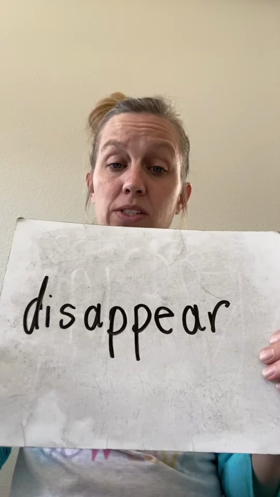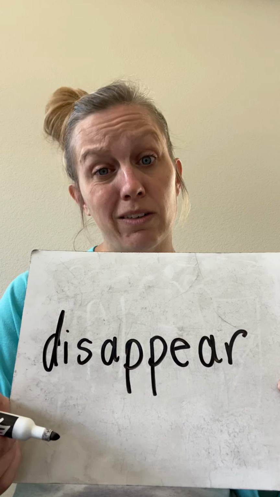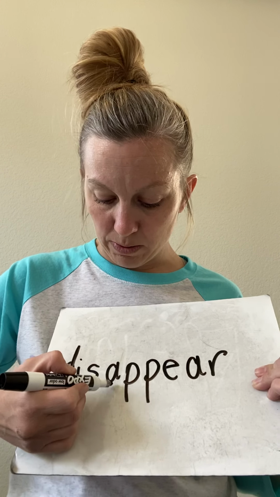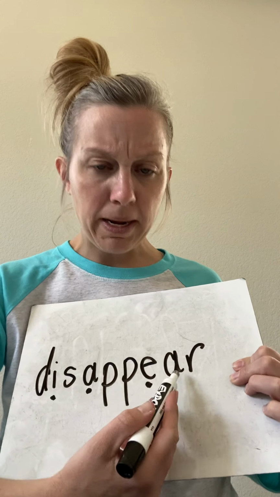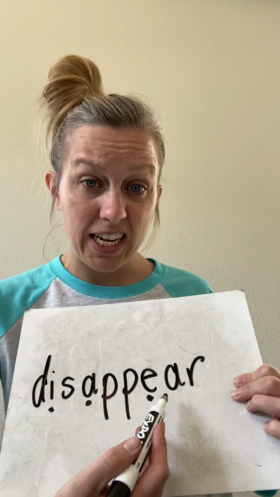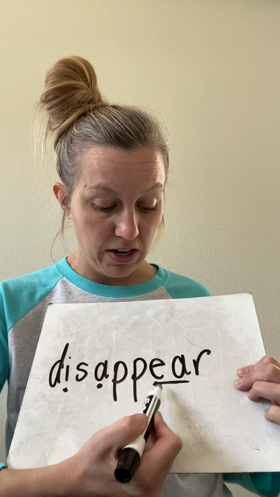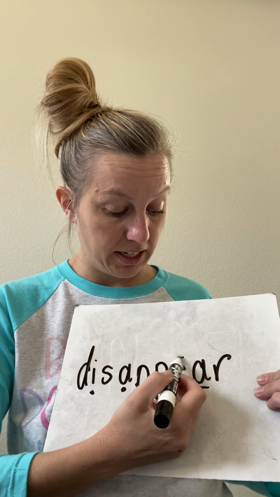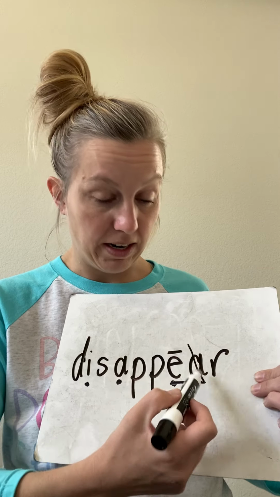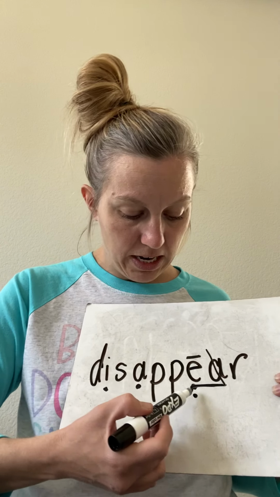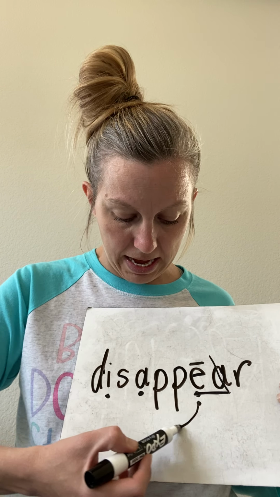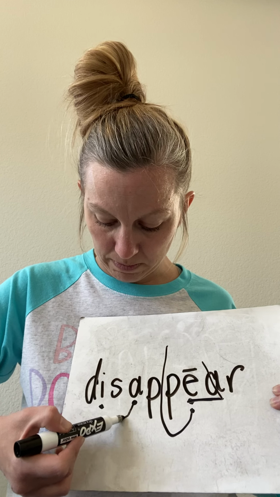All right. Next one, we're going to do some dot grabs. You're going to see all the chunks here of sounds. And remember, every syllable has its own vowel sound. We're going to find our vowels and dot grab. We're going to dot the vowels we see. Now, I'm not going to dot both of these because I know when an EA is together, it is a digraph. When 2 vowels go a-walking, the first one does the talking. The second one does not, so it makes that E sound. Okay, so we're going to grab the consonant in front.